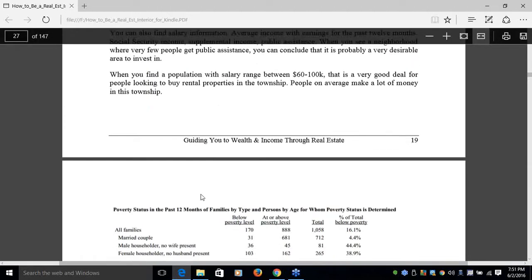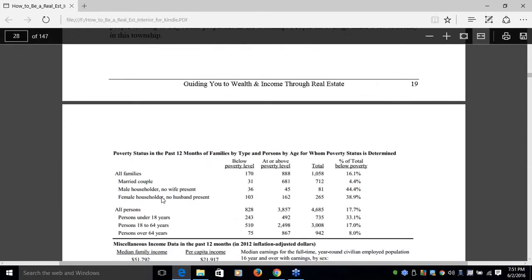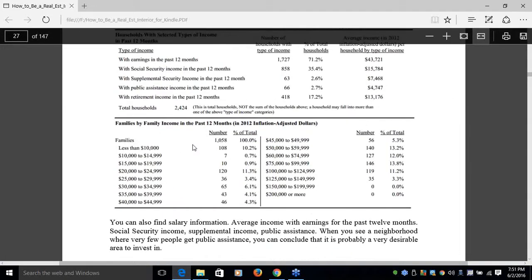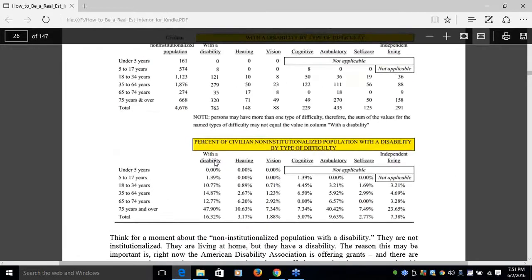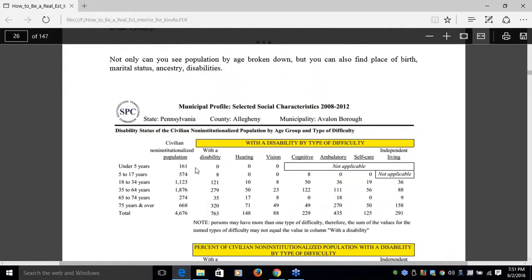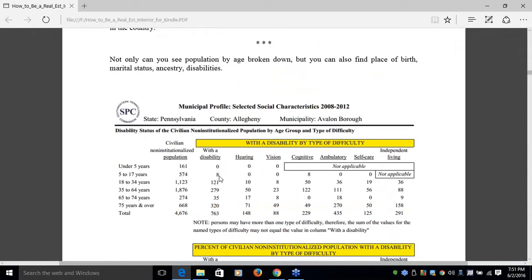Okay. Married. Single parent. Okay. Here's also another view of family income. You can also see different views of income, basically, is what that's showing you there. Let's see. How about that? You can see how many people are institutionalized. All right.